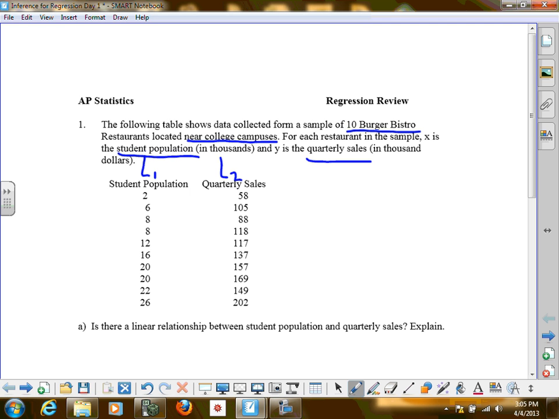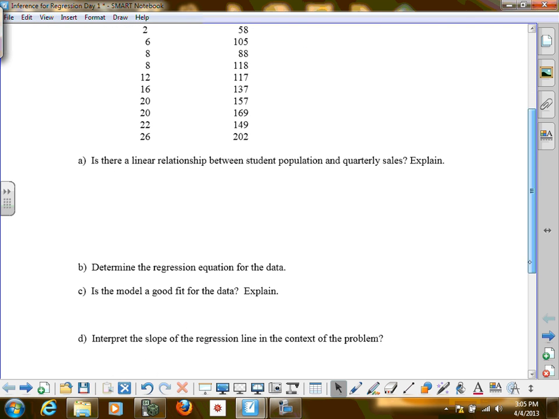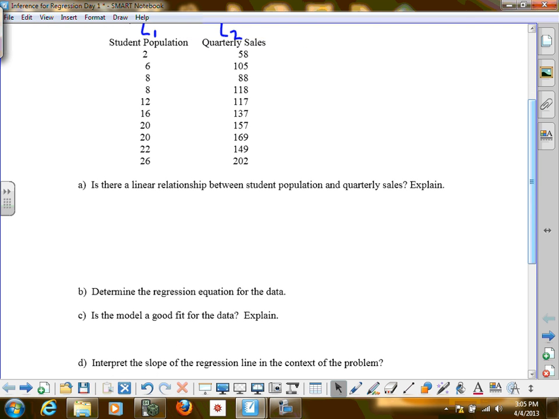Okay, very good. So, we first want to start off with just some very basic answers. And so let's not get way deep into things like residual plots yet. Let's first answer this. Do you think that there's a linear relationship between student population and quarterly sales? And what might be an indication as to why you think that? What could we do to visualize that? Okay, good. We can find the line of best fit. Why don't we just look at it first and see if it kind of looks linear? I mean, we're talking basic stuff here.